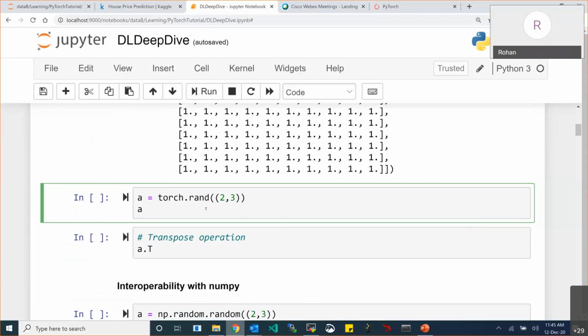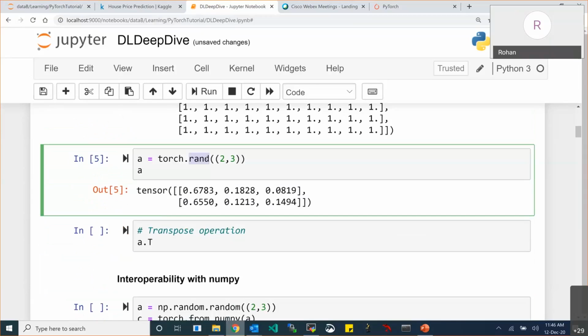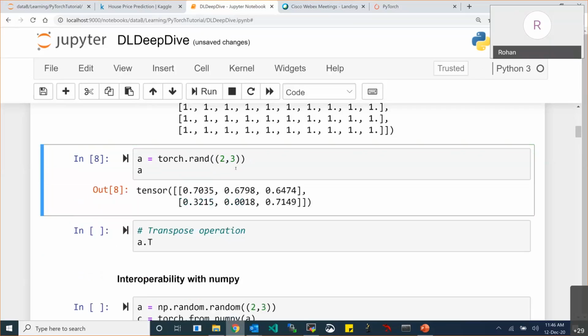Similarly, if I want to randomly initialize a with some value, see this. There's a function in torch which takes rand as the function. Rand is basically an abbreviation for random, and you can pass the size of the random array that you want. So this is a 2 by 3 array, and you can see that I have not fed these numbers. These numbers are taken randomly, right? If I execute this once again the numbers will change. As many times as I execute this, the numbers are going to change because this is a random function.